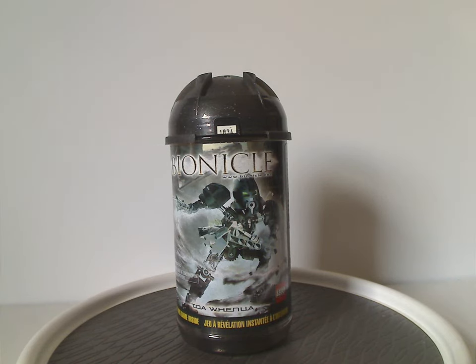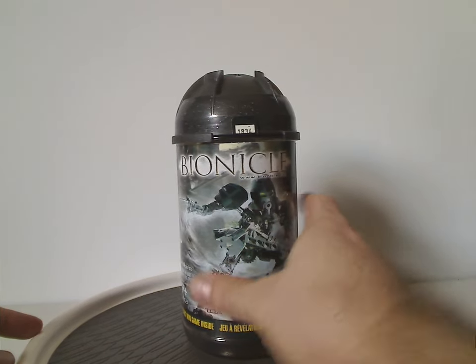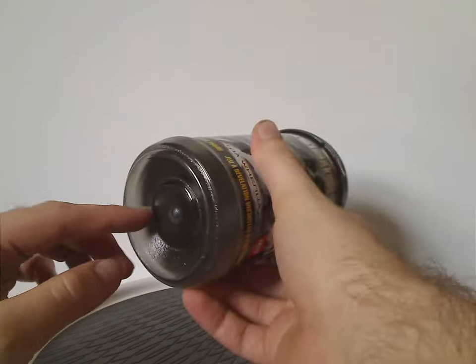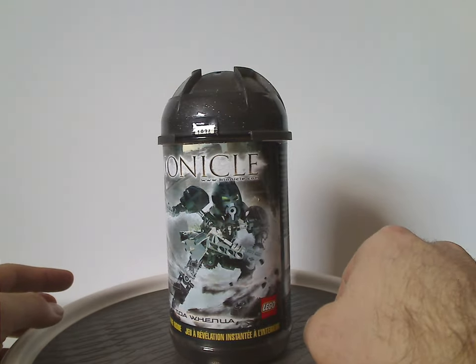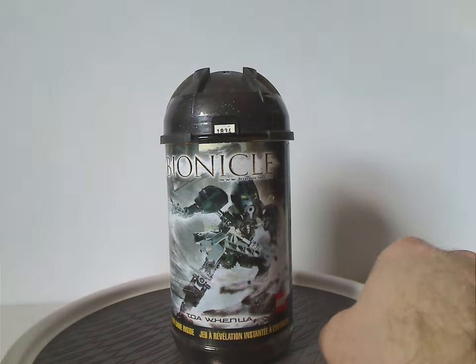Happy Throwback Thursday, and the rotation leads us to our Bionicle review, and this one's on Toa Metru Whenua and Nuju from 2004, of course. So in front of the canister entry, which I have just for Whenua here, I see it's quite similar to, or actually the same as, the Toa Mata canisters, but different lit to that, which I'll mention in a second.